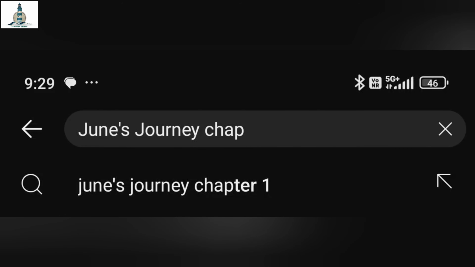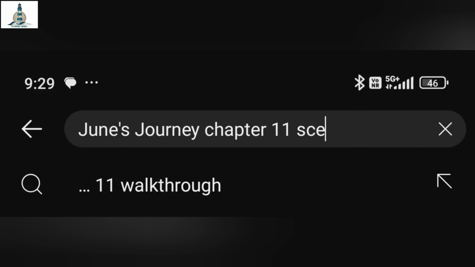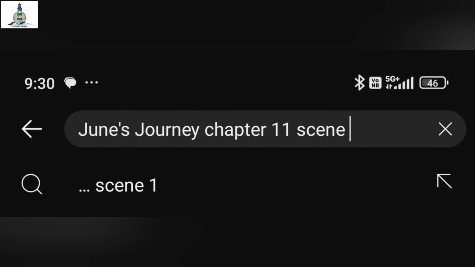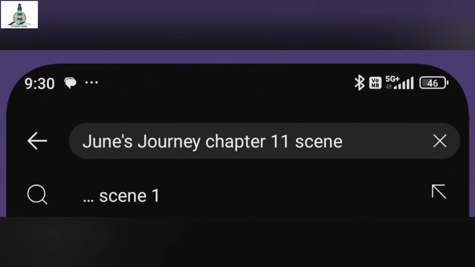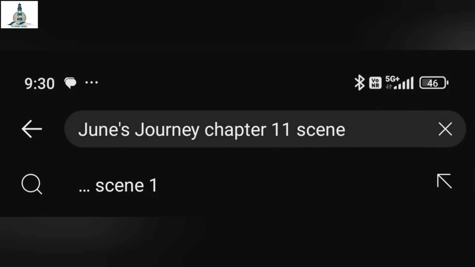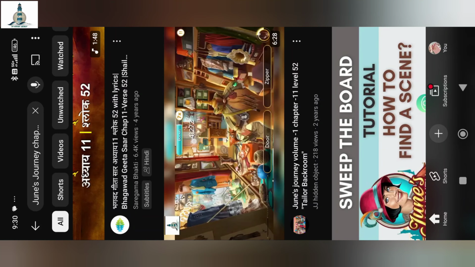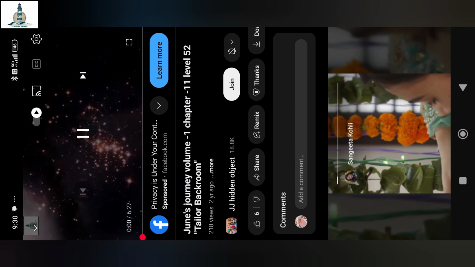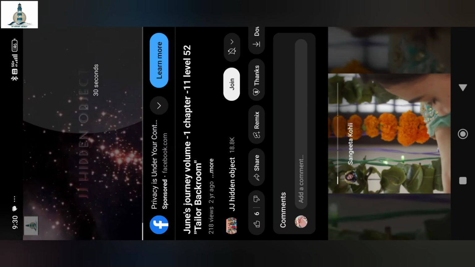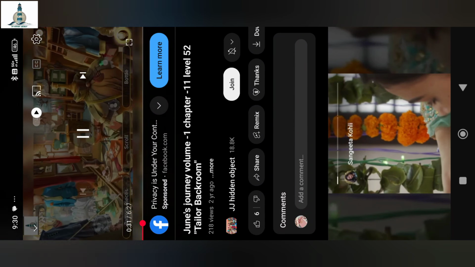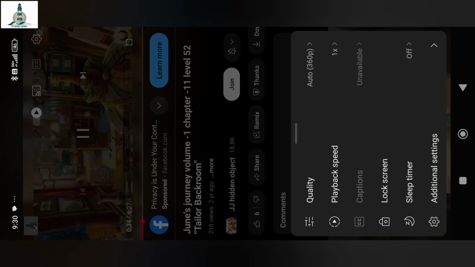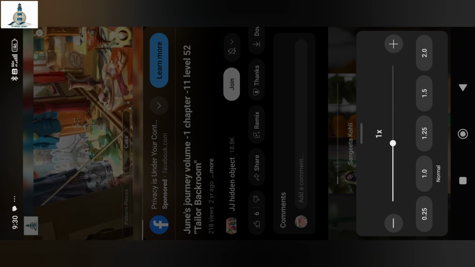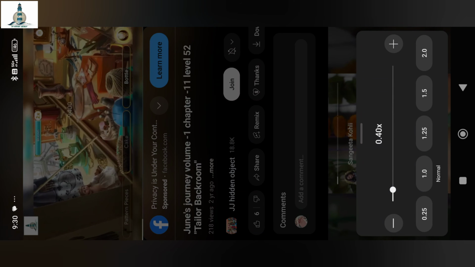After searching the video, go to the settings option, which has a gear shape icon in Androids and three dots in Apple phones. Click on that, and there is an option for playback speed. You can reduce as well as increase it. If you feel the video is very slow, increase the speed. If you feel the video is very fast, reduce the speed, and then you will get your desired speed and you will be able to enjoy it fully and learn correctly.